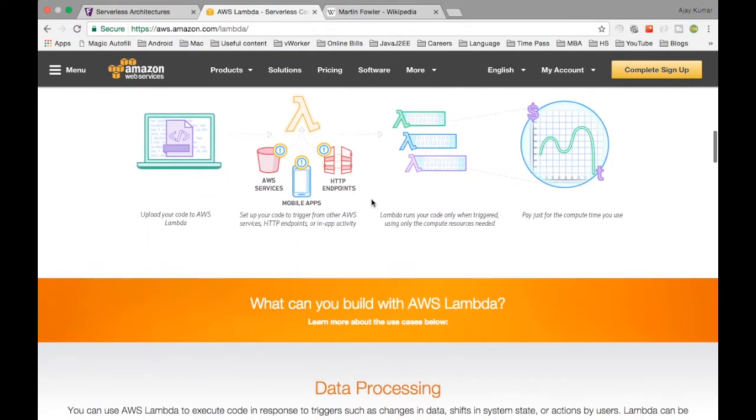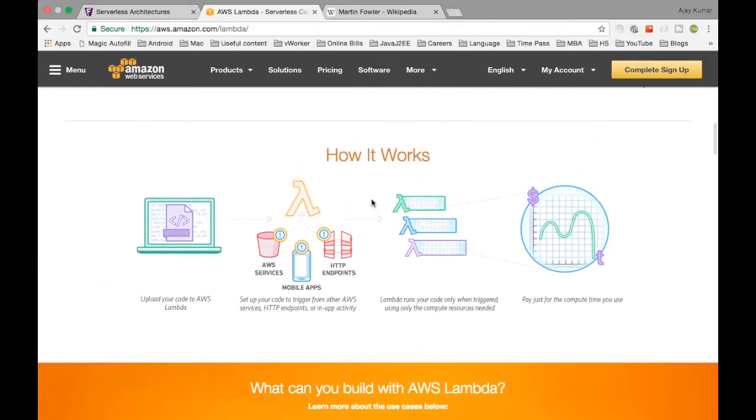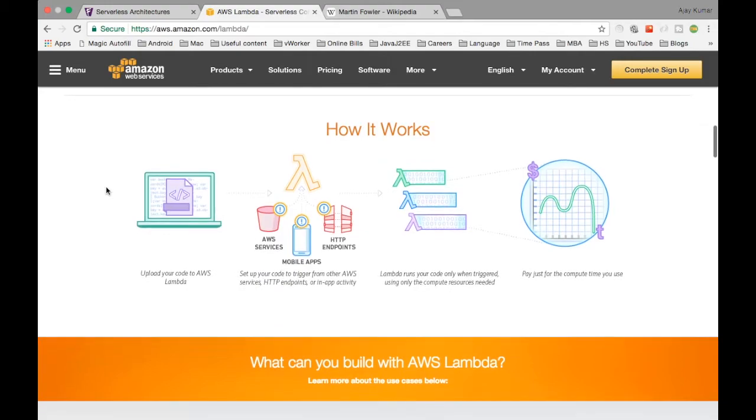Okay, so how does it work? You just need to upload your code to AWS Lambda. Currently I'm just telling what AWS Lambda does. You have to place your code in AWS Lambda. That is the only restriction right now which I see, because your code is going to reside in somebody else's data center. From there you can spawn based on an event, basically any REST endpoint call, or based on a file push, or any mobile app connectivity or something like that. That is how it gets triggered, and then your Lambda function processes the data and sends it back.